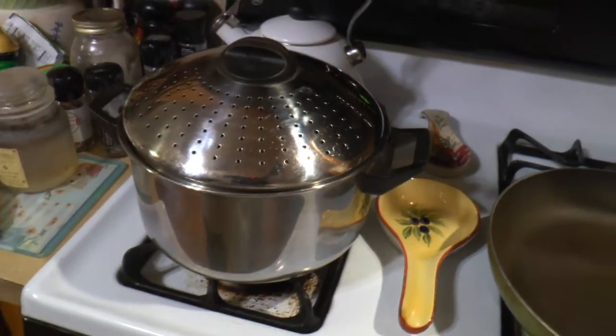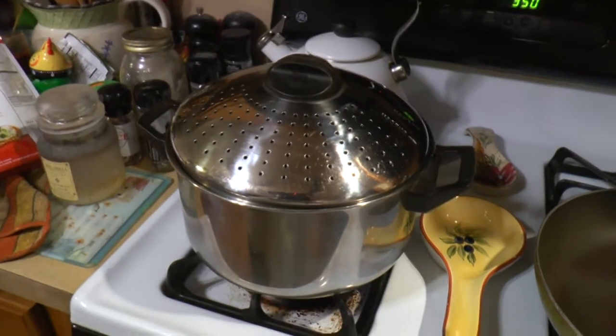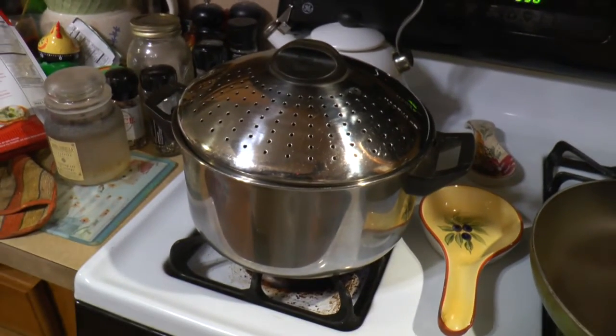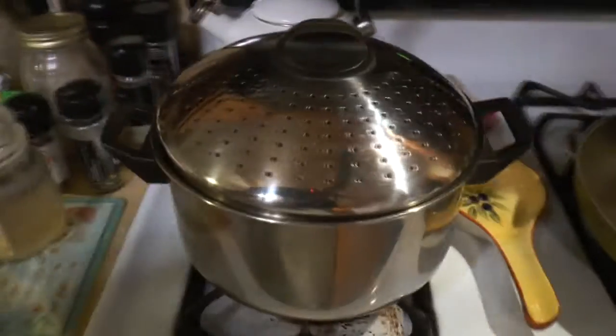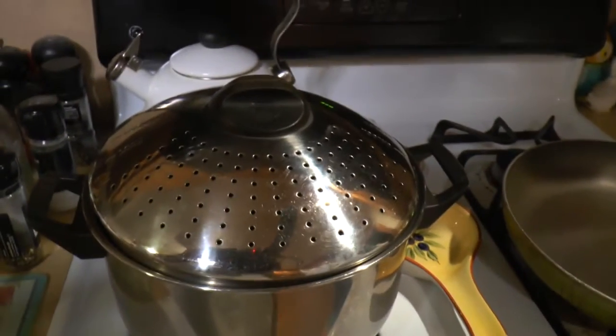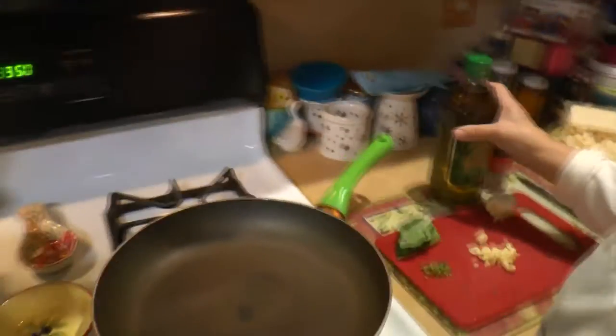One thing I want to mention before we even start is you want to get your pasta cooking, because this takes the same amount of time as it should to boil your pasta. I don't know if you can see a little bit of the steam coming out of it. Our pasta water is boiling, so we'll put it in just a moment. Anyways, what are we starting with?